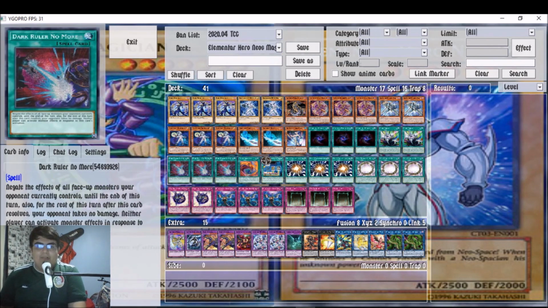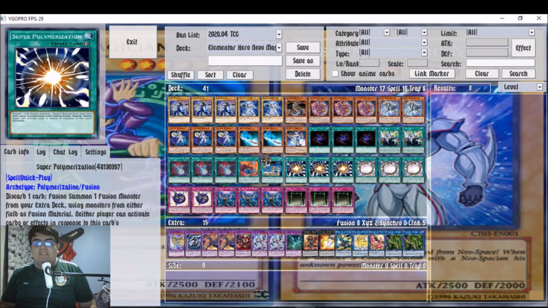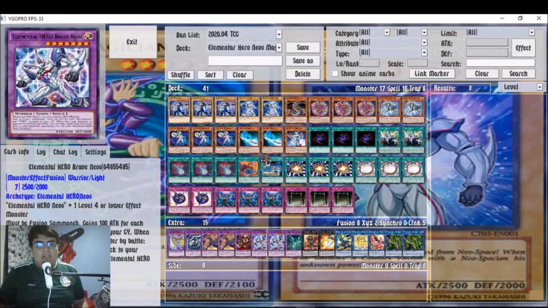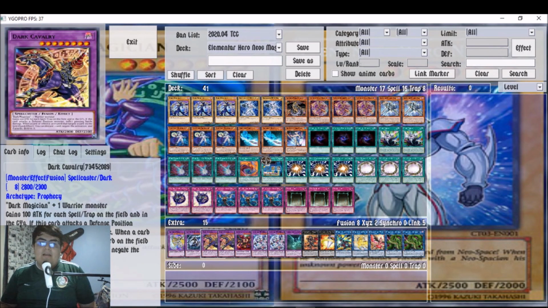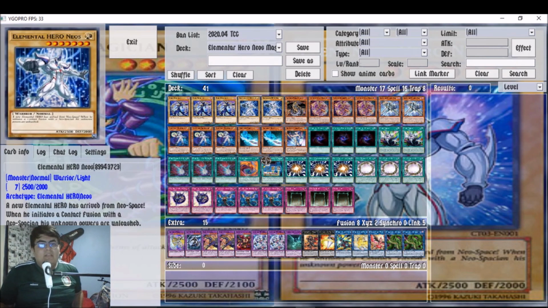3 copies of Dark Ruler No More, because even if we are talking about a good deck, this is Neos Space Dark Magician, so we need support cards that help us with the game. And Dark Ruler No More helps us negate all those heavy monster boards. Triple Super Polymerization, because we can summon any of these guys with it: Dark Cavalry, Dark Magician and a Warrior.